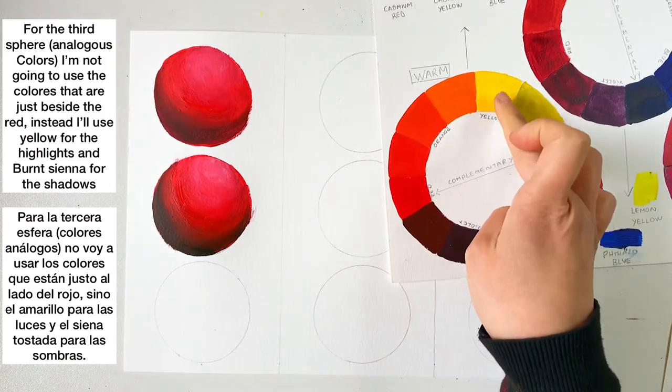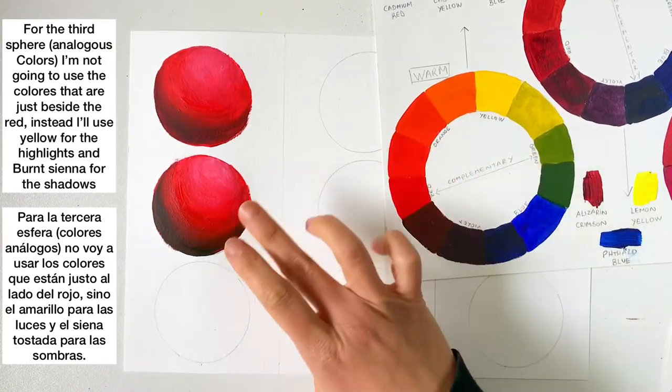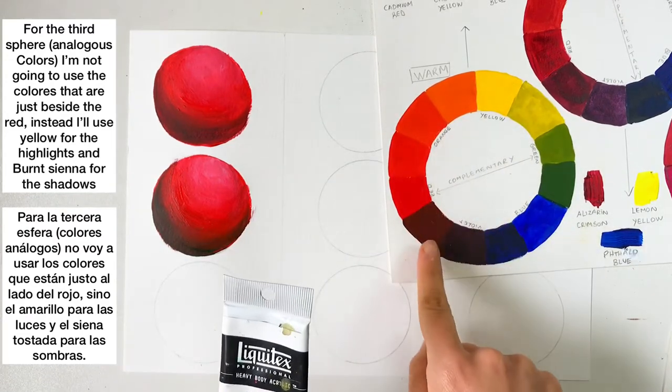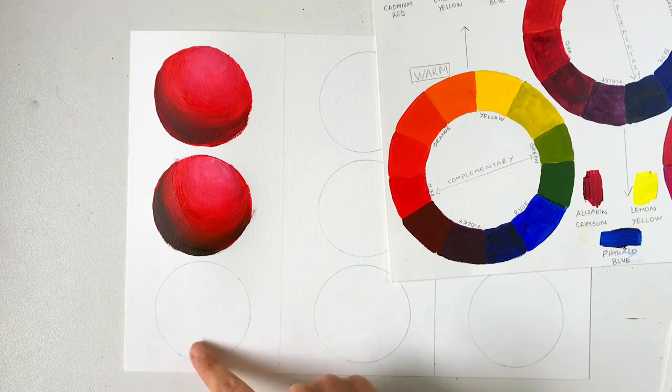For this sphere, I'm not going to use the colors that are just beside the red, but instead, I'm going to use yellow for the lights and also sienna tostada, burnt sienna, for the dark colors.